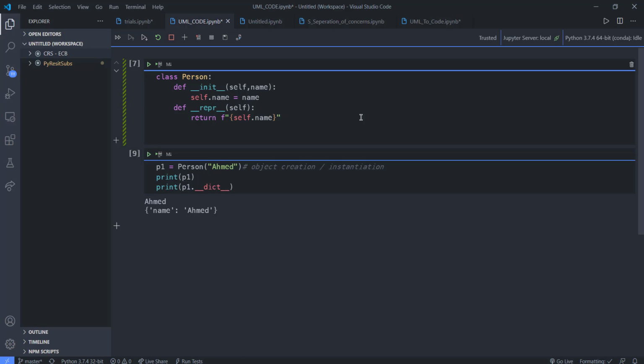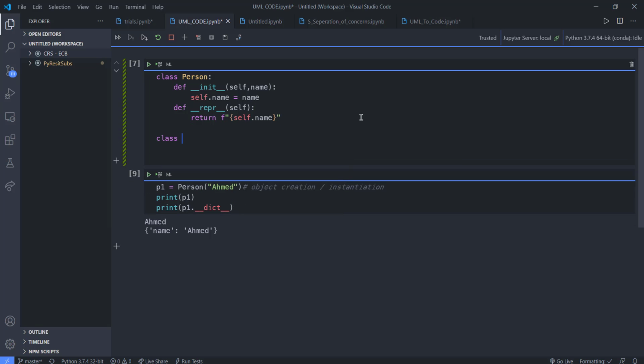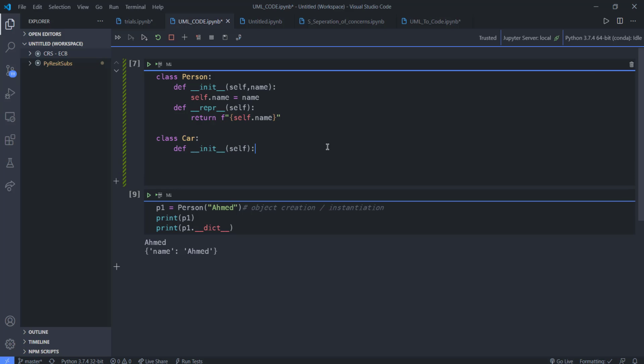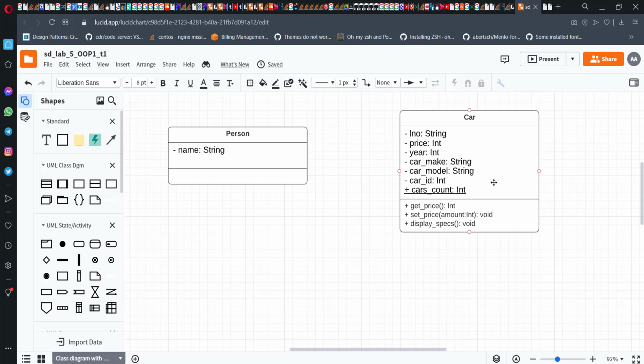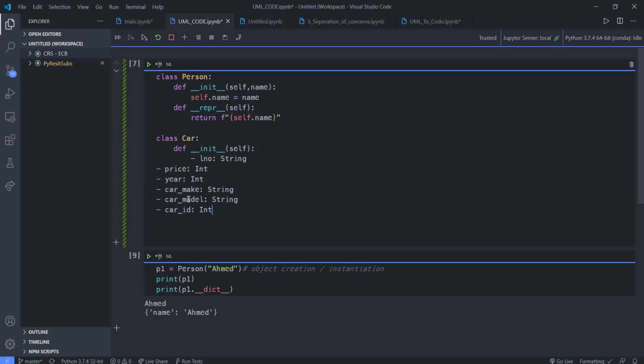All right, this is the person class. How about we do the car class? So let's make the constructor, and let's see what this has. It has all of these variables, so I'm just going to copy them and initialize them like that.